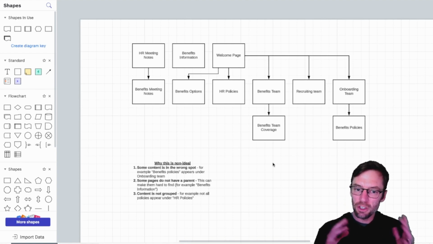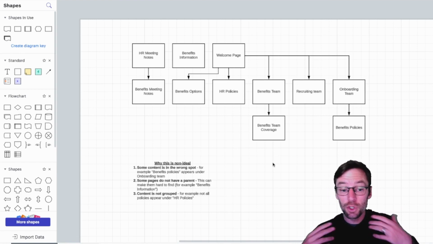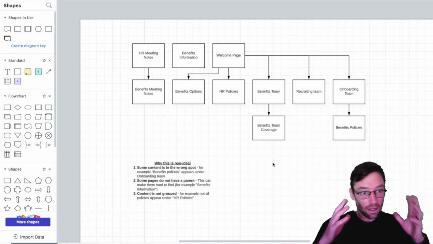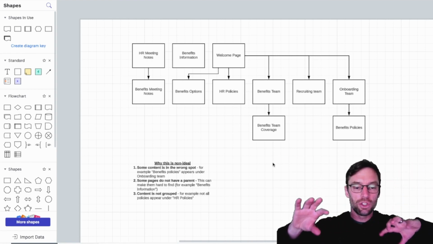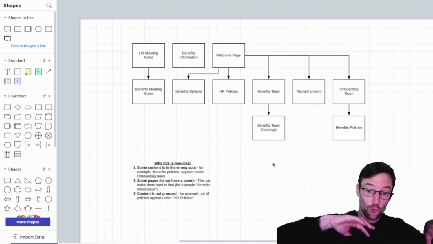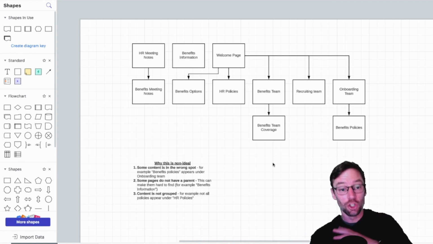Well, I wanted to share some different ways we can diagram a wiki or knowledge base structure visually. Now, this is an important step in thinking through our knowledge base. We want to understand how all the pages relate to each other, where specific types of content should go, so when we're adding stuff, we don't have to guess. We can put it in the most advantageous spot.